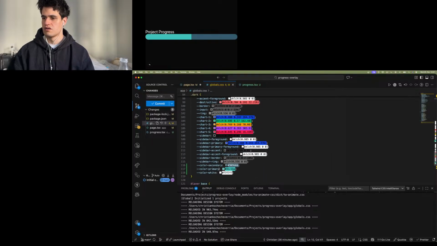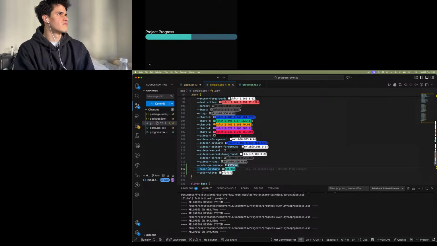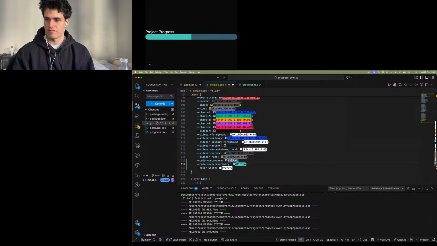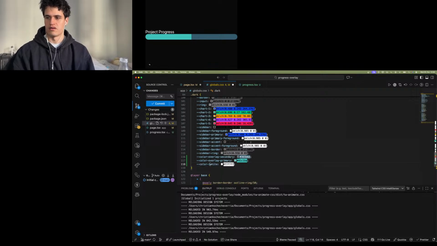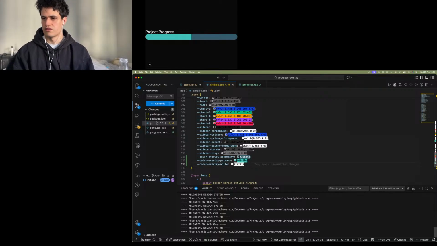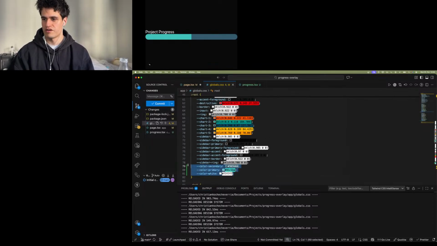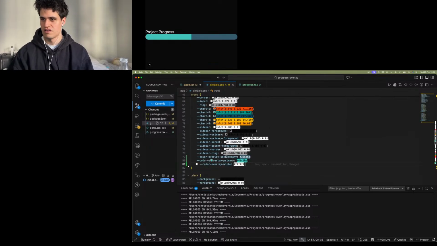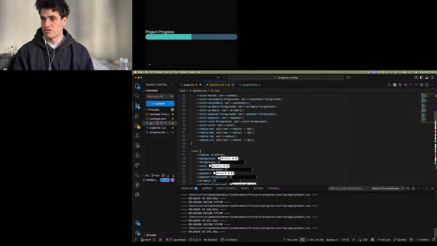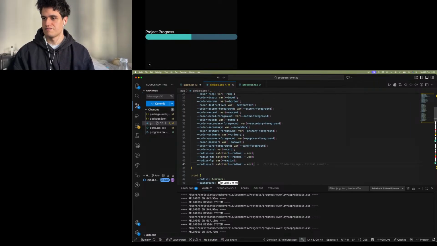Color, primary, color. How do we name it for the project? Maybe overlay. Primary, overlay. Not the clearest thing, but the biggest problem in programming is naming things. You guys probably have heard that thousands of times. It's maybe true, maybe not.